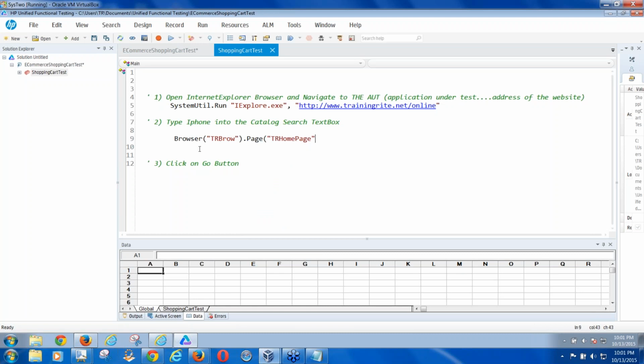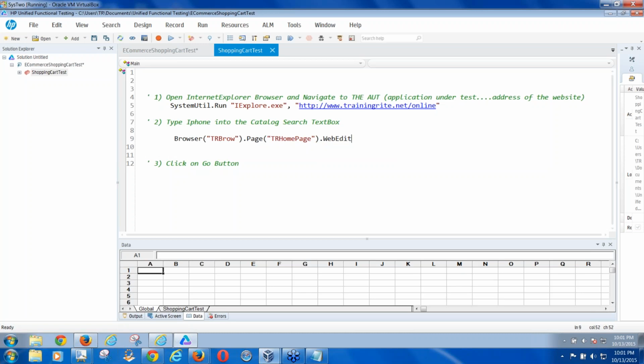So adding objects to the object repository is extremely important. You have to master that. Once you master it, the writing of the code becomes so easy. Now, browser dot page. Now, inside the page, if you do a dot, there is a web edit, right? So if you do a W, now it comes down to what is there with W. Okay, there is a web edit, and you highlight that and hit a tab.